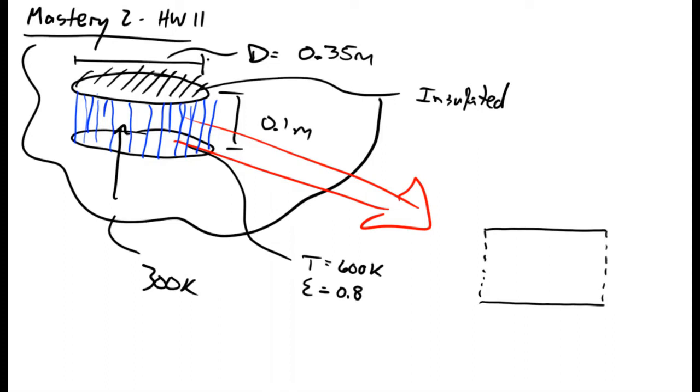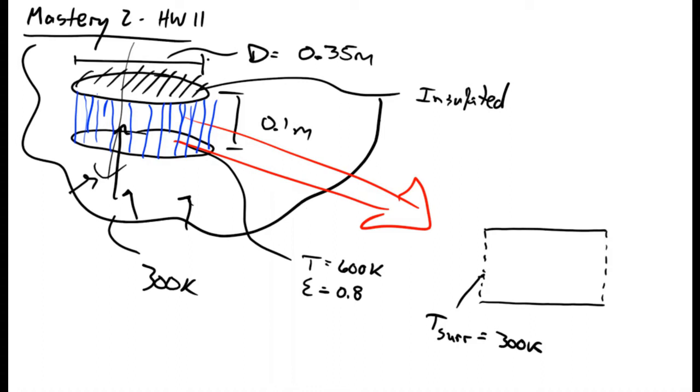And here I've drawn it, so we've taken a cut vertically through this thing. So you see, here's our pseudo-surface, which goes all the way around. Here's our top disk and our bottom disk. This pseudo-surface will have the temperature of the surroundings of 300 Kelvin, because the surroundings are emitting like a black body, because this is a small object in large isothermal surroundings.